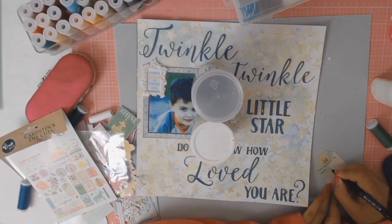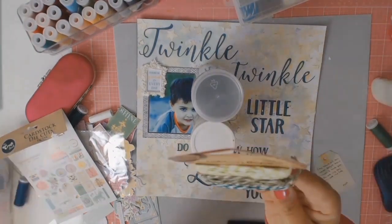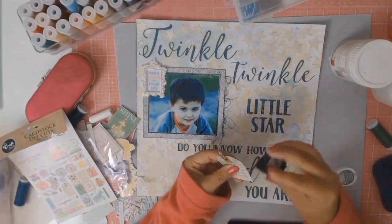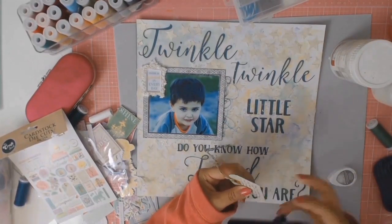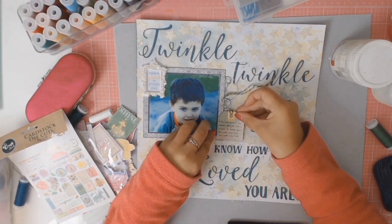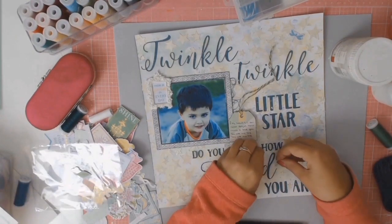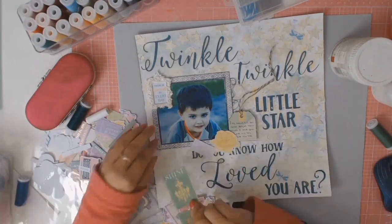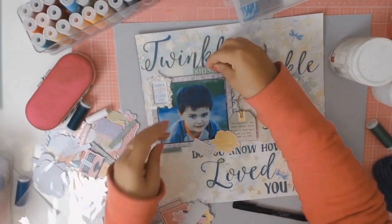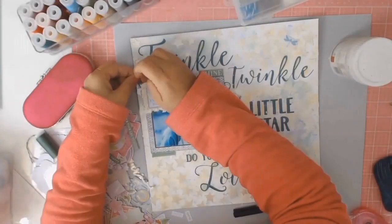This little tag is also from those lovely die cuts and I'm doing some journaling there, then putting some thread through it. The journaling card ended up a little too big, so I cut off the bottom bit to make it a nicer size and inked it with my grey flannel Memento ink. I'm going through the die cuts to see what stays — I love that little green piece and I like the shine on it, so that goes down.